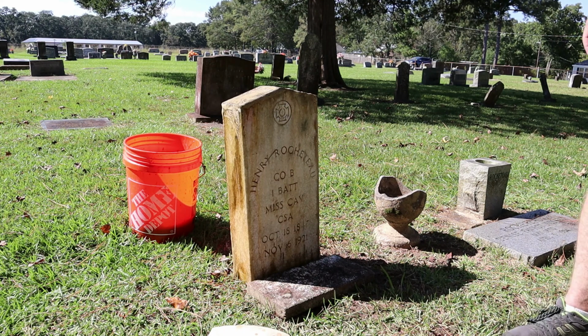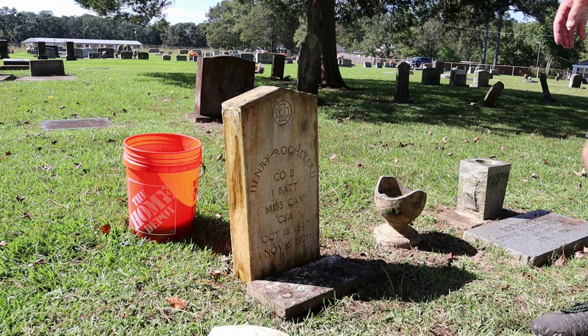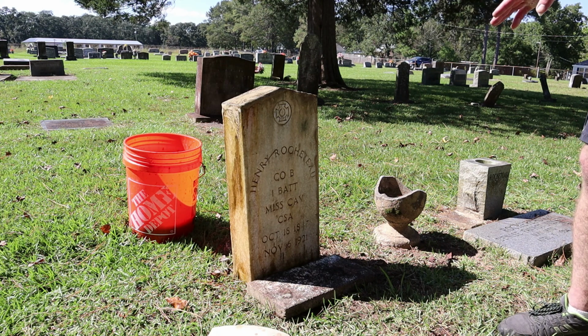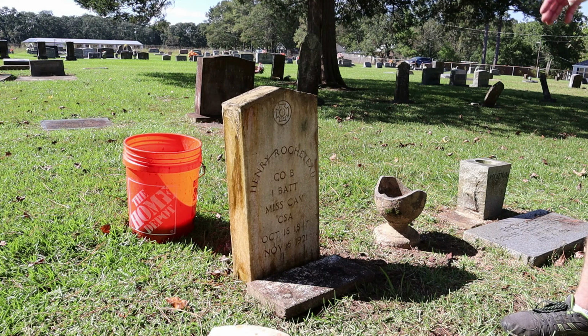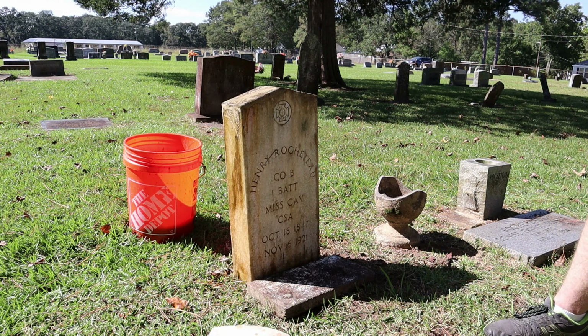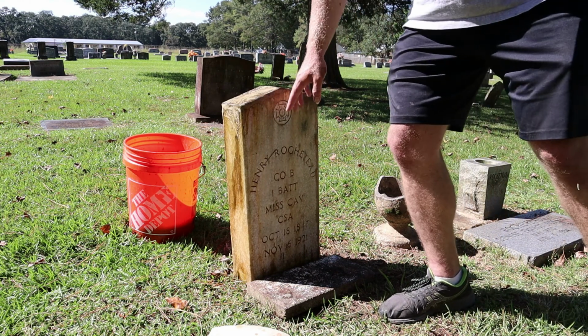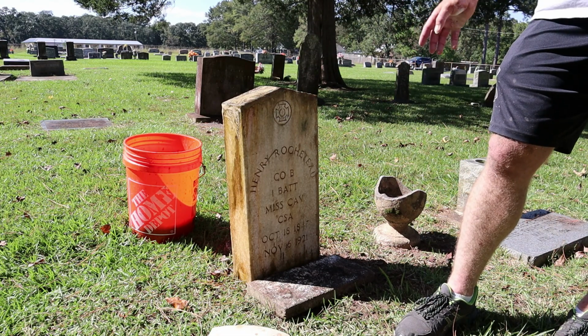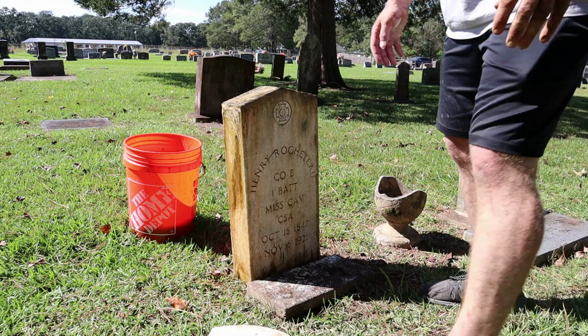Right. And that's a similar story to the Union soldiers. At first, they only got the shield and their name and their rank and whatever unit they served in, I believe. And then after that, they added things like the birth date and death date on there, and then the symbol of religious symbols. You could get a cross or a Bible or whatever added to it if you want.